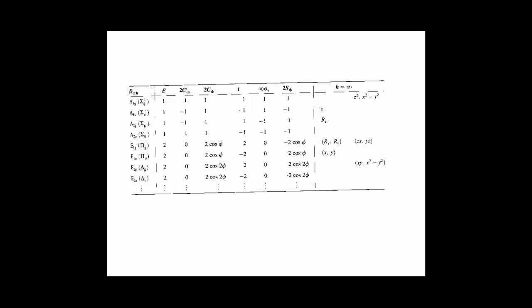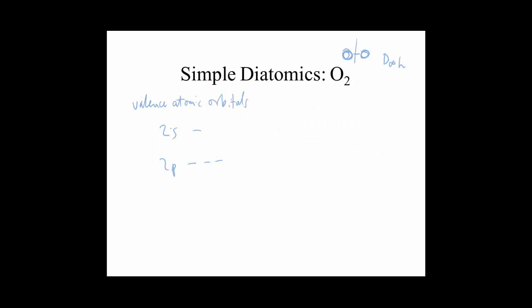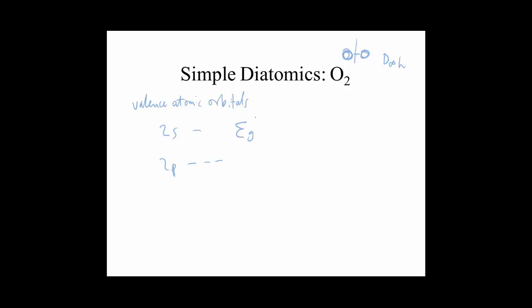We see all the irreducible representations here and two different symbologies for those representations. To find the symmetry, we know the s orbital on the oxygen atom is the most symmetric. It's a sphere. So the most symmetric irreducible representation is right here. So the s orbital on the oxygen in the D infinity h point group is going to transform as A1g or sigma g plus. It should be a sigma g. Okay, so sigma g plus.